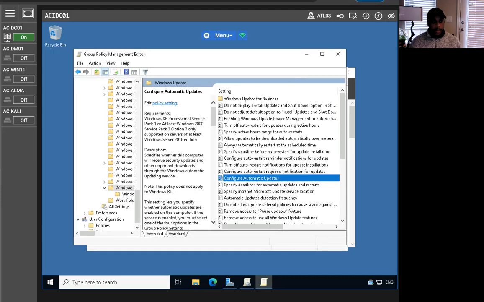Now, the group policy has been created to ensure the production workstations will check and install Windows updates every Friday at 1600, which is 4 o'clock.